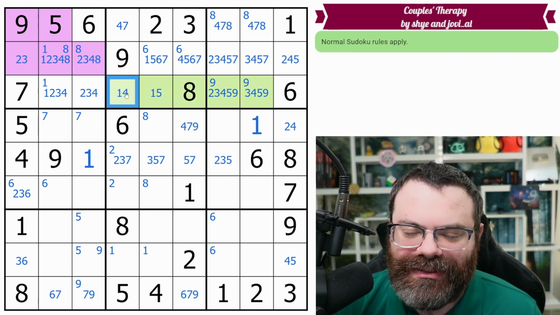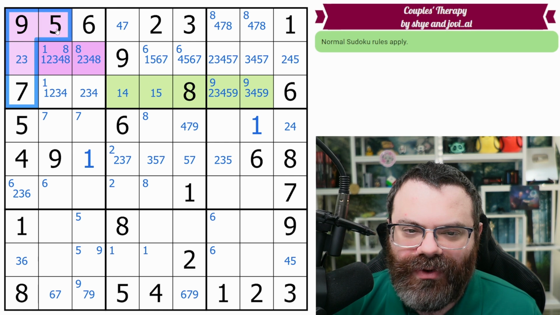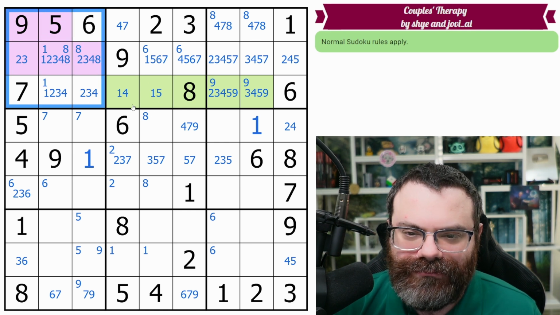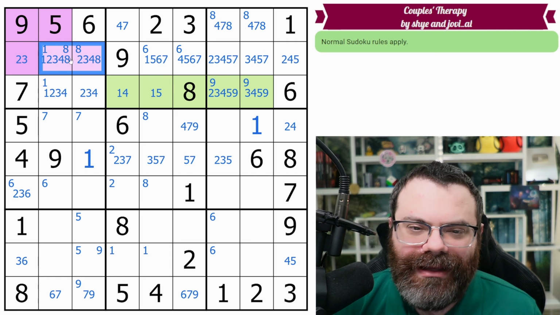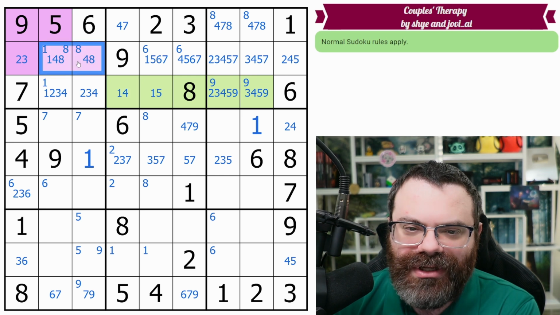So what we're left with is we need to place, just think about it this way, this 1, 4 somewhere in this box. And it's not going to go in any of these cells. So the 1, 4 ends up here. We also have an 8 corner marked there. So these cells can't be 2 or 3. They can only be from 1, 4, 8 because we need this 1, 4 to go in there and we need this 8 to go in there.